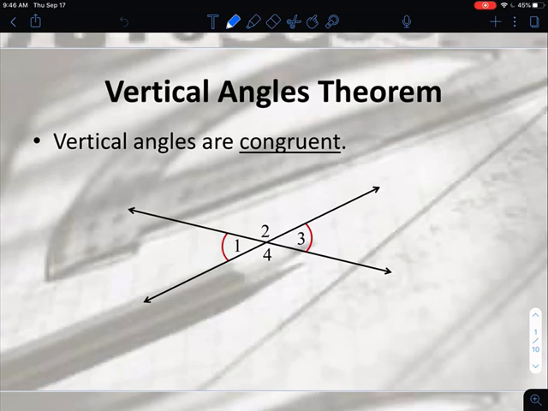this vertical angles theorem. So we talked back in chapter 1 about what vertical angles were. We talked about the special property, that vertical angles are always congruent. So if you can look at a picture and identify vertical angles, you know those angles are going to be congruent. So for instance, on the picture here, there are two angles already marked, angle 1 and angle 3. Those would be considered vertical angles, and the little markings tell us that angle 1 is congruent to angle 3.